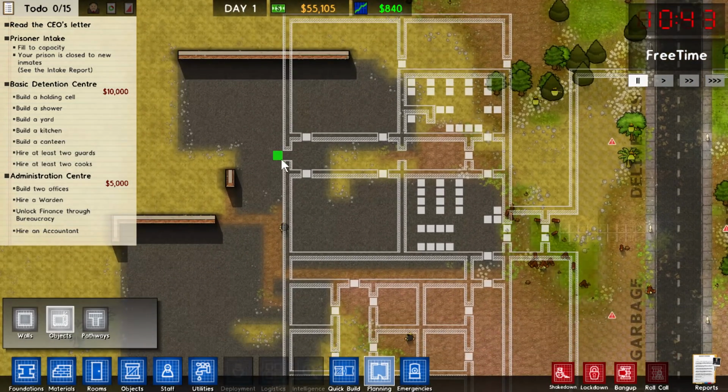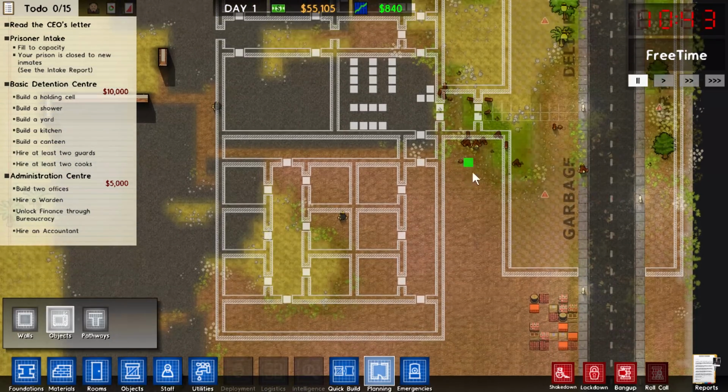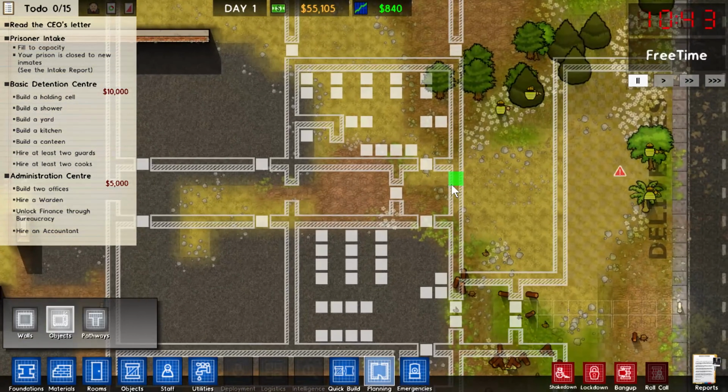Kitchen, canteen. We don't actually have a shower just yet. That's going to be a thing we need. I guess technically speaking, the shower could go out here, and then our utilities could go down here instead. So maybe we do that, although that's a little close to reception, now that I think about it. I don't know how to feel about that. I don't know if I like it being that close to reception.